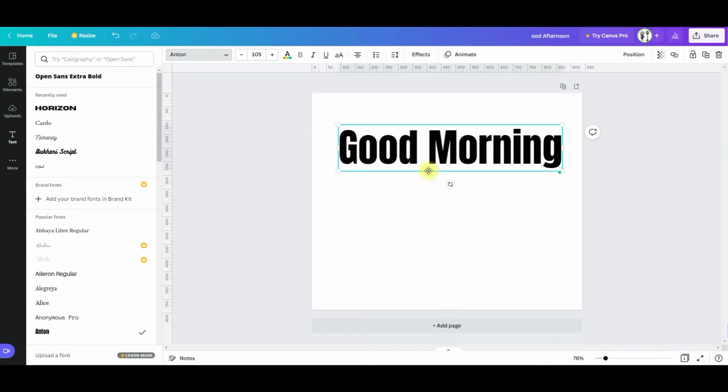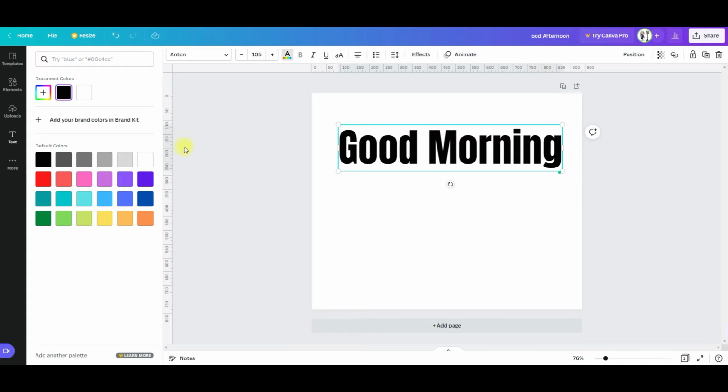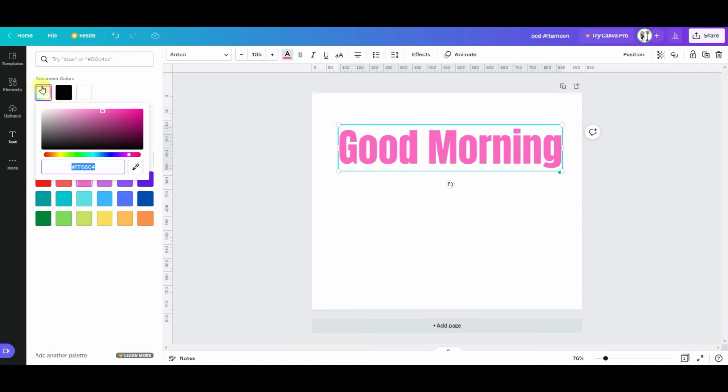Now, in order to select a color, if you want to change the color of your text, you go to this button. This is the text color button in the text menu bar. Click on this and your color menu will open. This gives you all the default colors. So we'll pick this color. And if we decide we don't like that color, we can click here and move it around this board to the exact color we want.